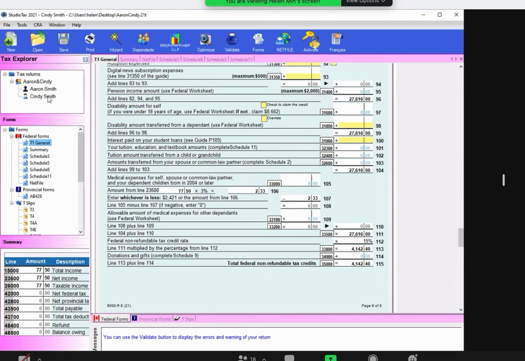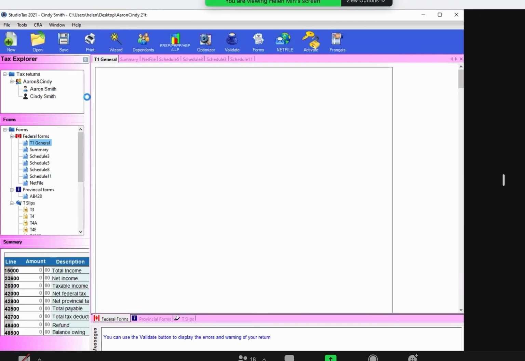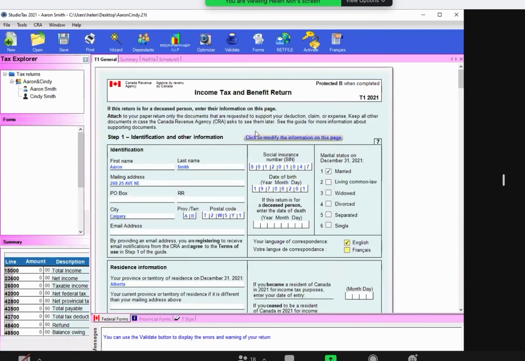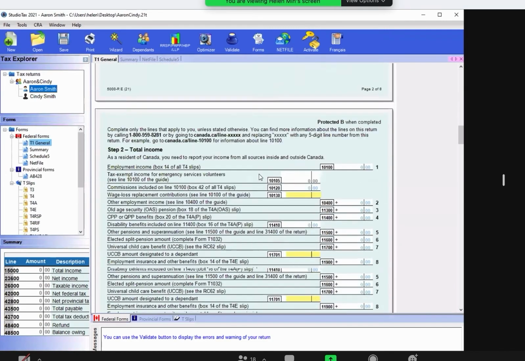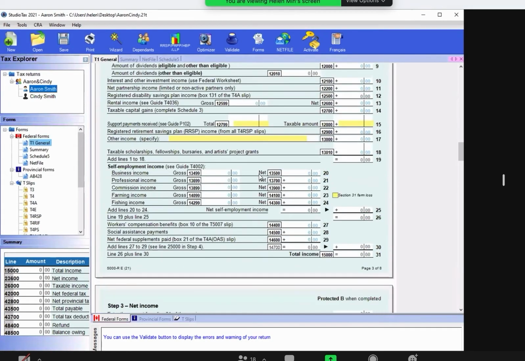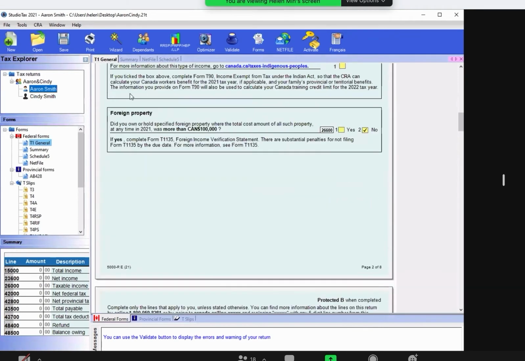Because your spouse's return is not finished, you don't need to do the adjustment. You don't do the adjustment, but you prepare it and use that software to prepare. That's pretty much it here.